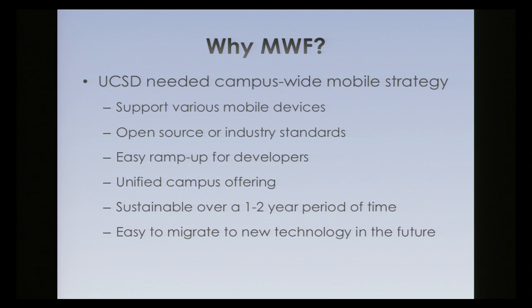Also, we had lots of technologies across the campus. We wanted to be based on something standard, easy for developers to grasp and ramp up with. We wanted one unified mobile offering for the entire campus, not many different ones. And we knew that the mobile realm was a very fast-moving one, and we played it safe. We said, okay, if we find a solution for the next 1 to 2 years, we're good with that. We're going to expect that we might have to ditch it and go with the next technology that comes forward. So we were kind of basing it on that.